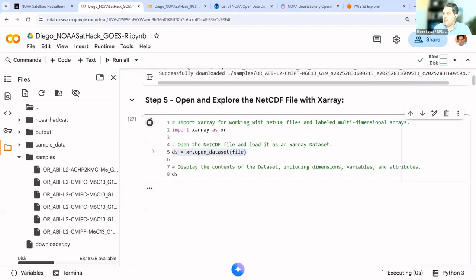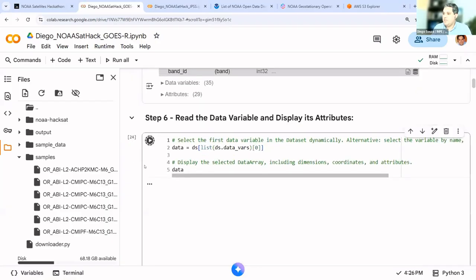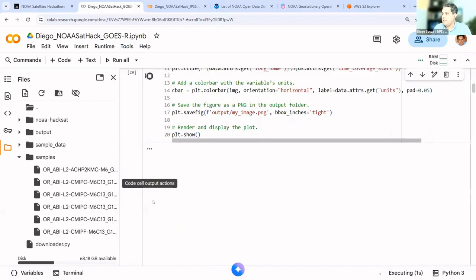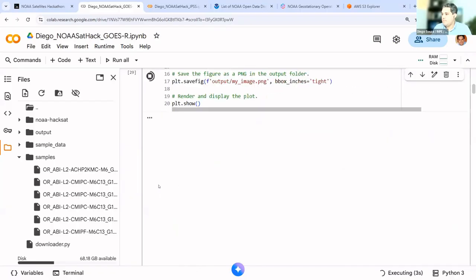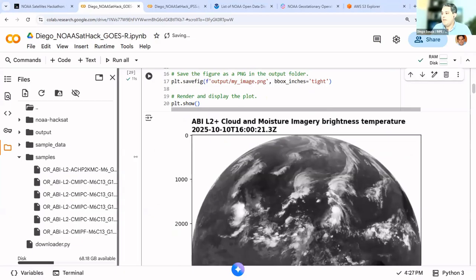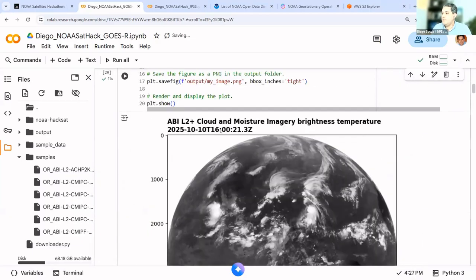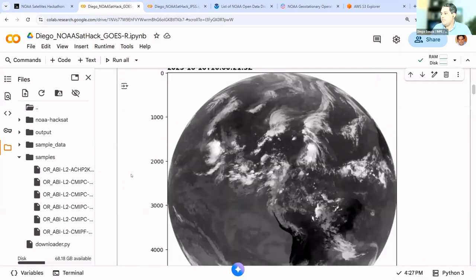I can open it. I can read the data variable and create my visualization. It is a full disk image, so it takes more time to create the image. Okay. And here it is. This is a full disk image from 16 UTC today.